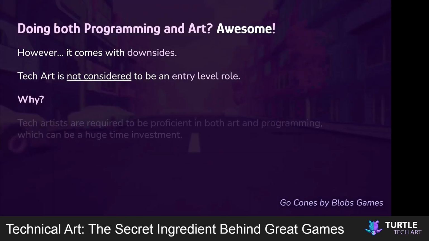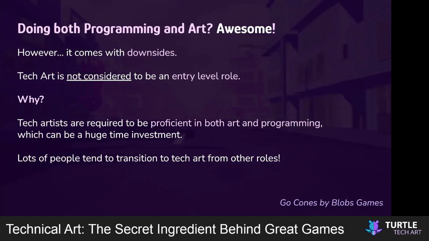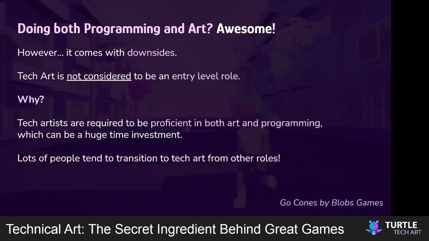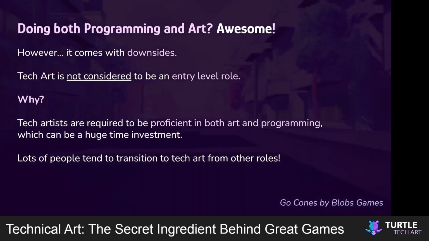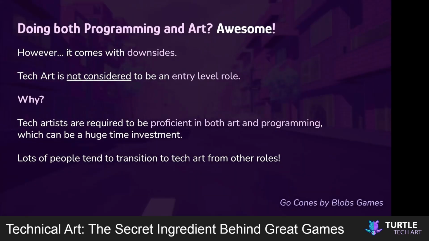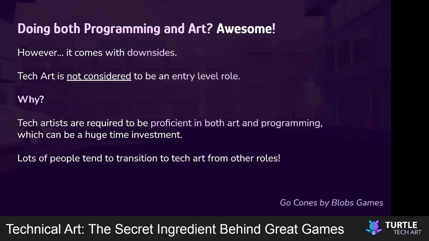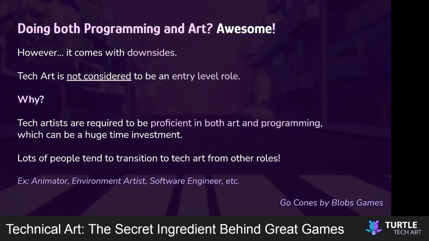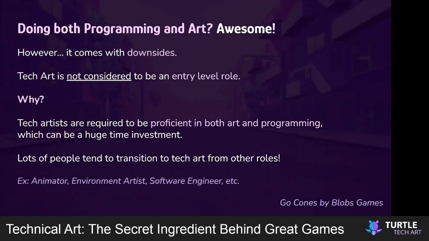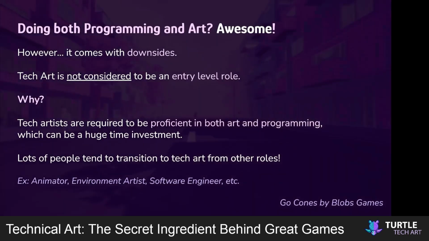However, personally, I think that all of this is not necessarily true nowadays. The people that are in tech art usually find their way in from other career paths. Usually they are an environment artist, or an animator, or even a software engineer, and then they transition into tech art once they have time to develop even more skills.